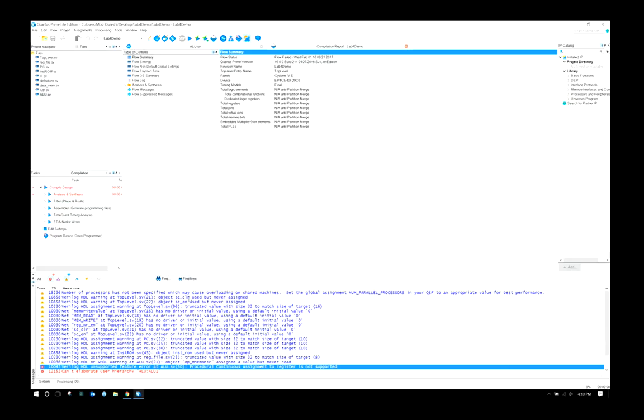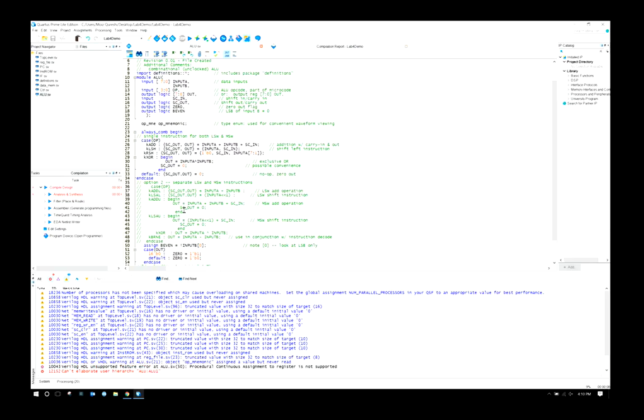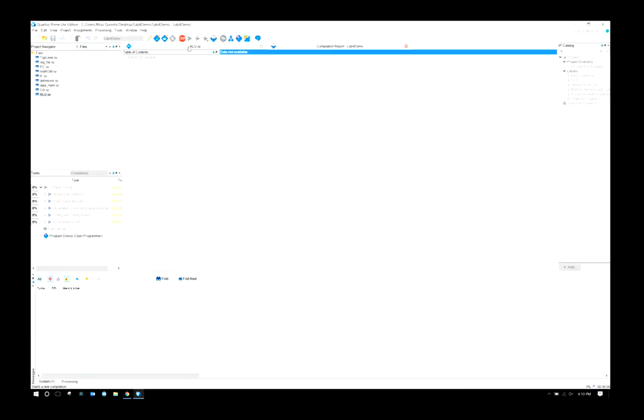So if we look at some of them, we created a variable but never used it. We have a variable that's 32 bits, but we're assigning a 16-bit thing to it. So those are not so critical errors. You do want to check these from time to time because sometimes there might be something that is lingering and could be causing issues. So what does a good compilation look like? So I'm going to comment that line again. Save, hit run.